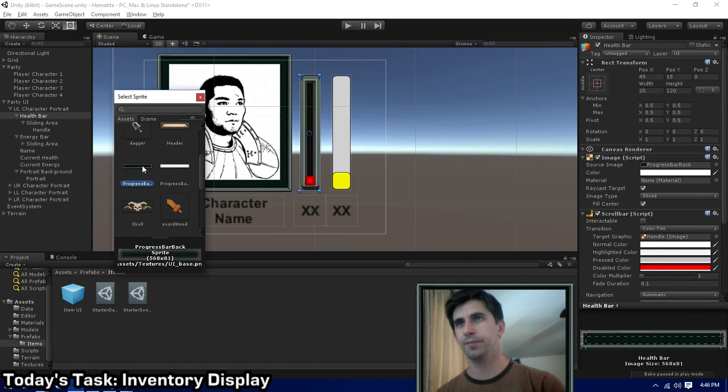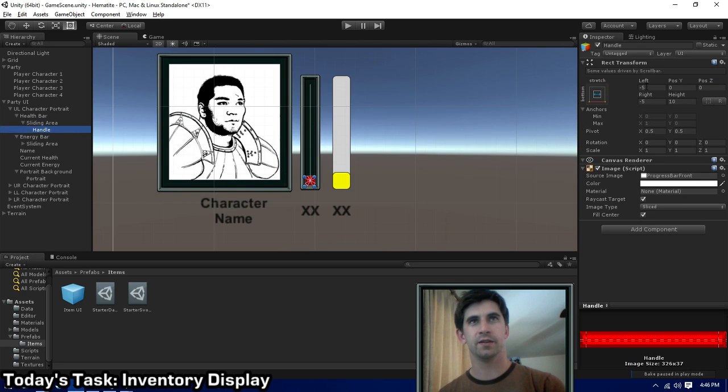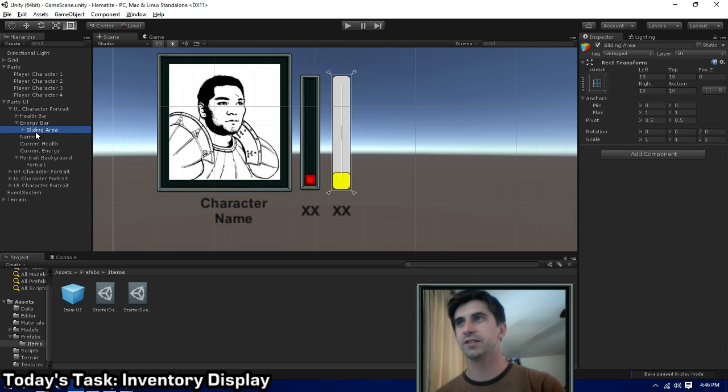You become the progress bar background. Or, no you don't. You become the checkbox background. For some reason that works even better. And then, if I remember correctly, we also have to fix our sliding area to go 11 pixels from the top and 11 from the bottom. Whew. Only 5 more of these to go. Health bar fixed.